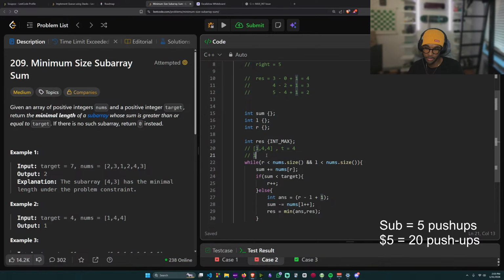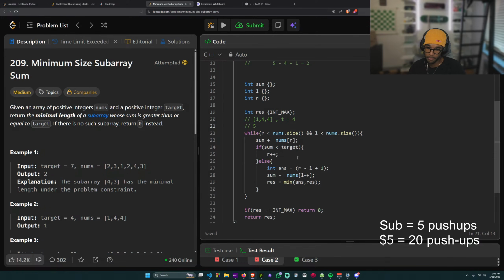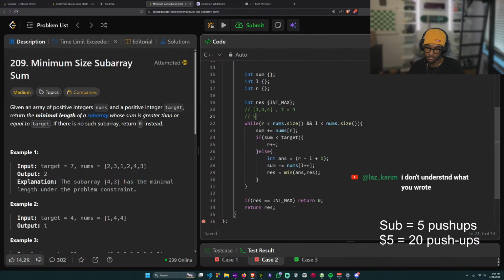It goes again. We say sum plus equal nums of R. So that would be 5, right? 5 is greater than 4, so ans should be.